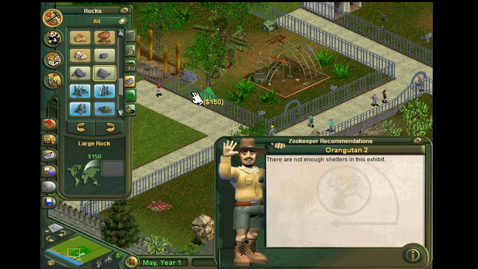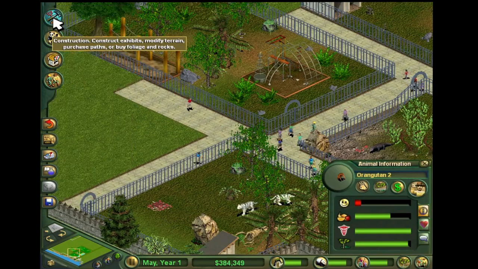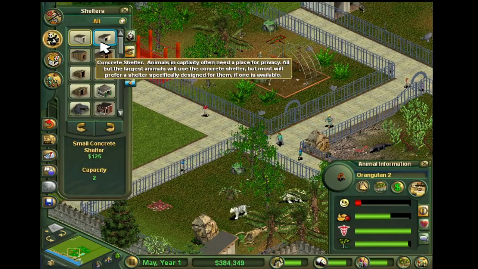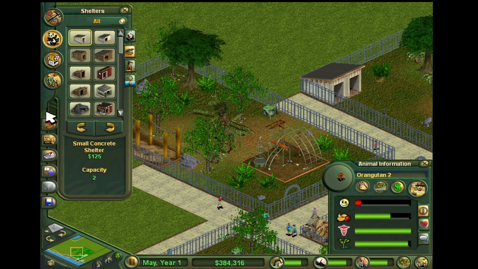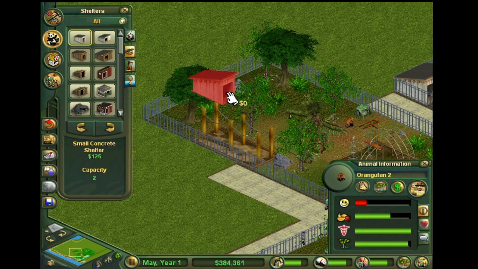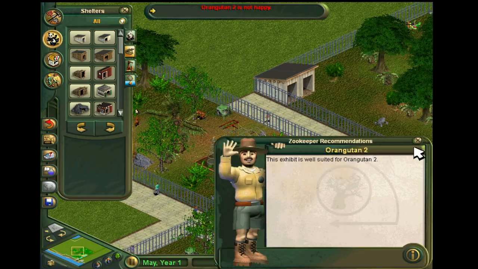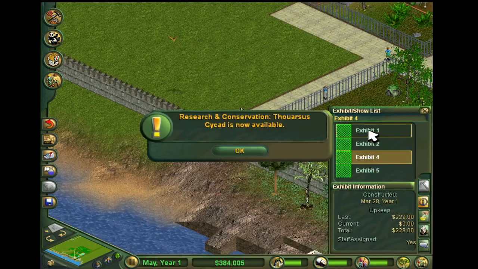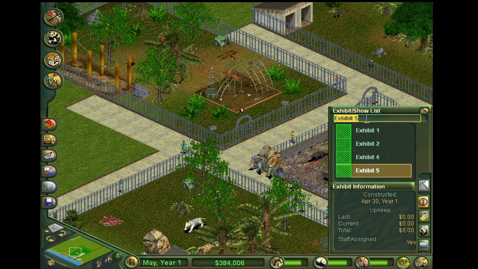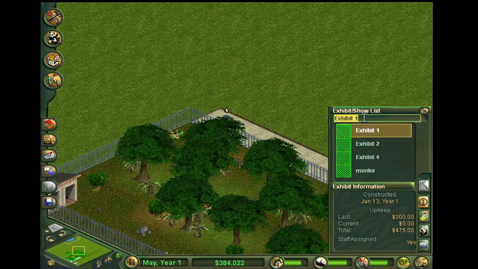Get a nice large rock. Go ahead and put one up here too. Now all we need is shelter. Go ahead and just give them regular shelter. There we go. Dope. I don't remember how to change the name. Oh, it's up here. He's gonna be a monkey. Exhibit one, it's gonna be a wheel monkey.